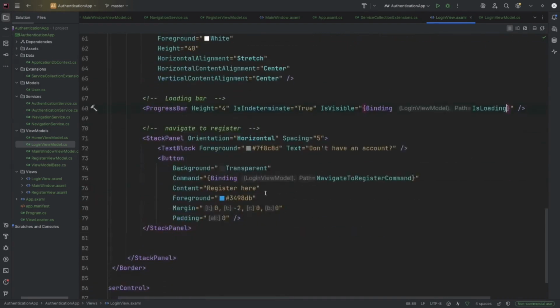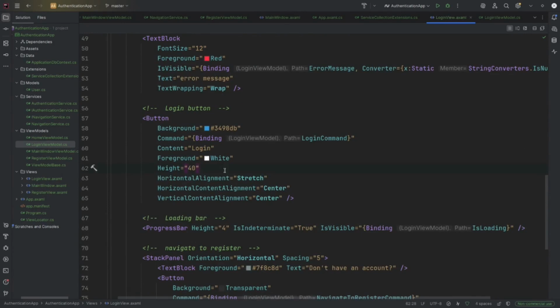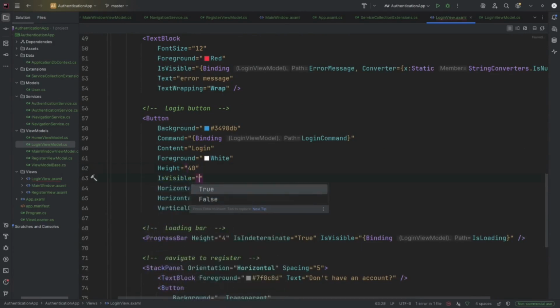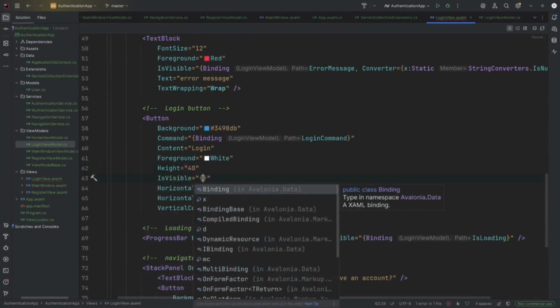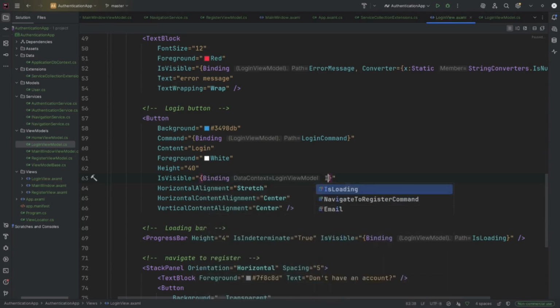This button too: when we click login, it should be invisible and the progress bar takes its place. Bound to is loading. If it's true, the current state is false, is loaded. So I have to do the opposite.